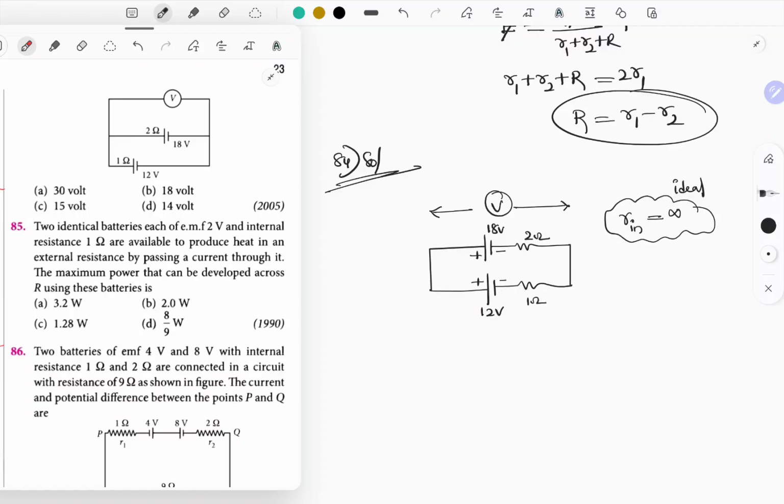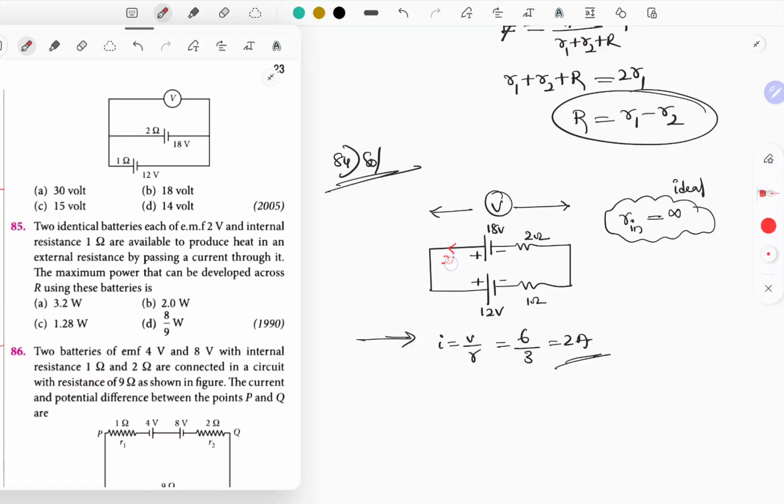So what is the total resistance in this series circuit? 3 ohm. Then what's going to be the current flowing through the circuit? I is equal to V by R, where V is 6 volts divided by 3, which is equal to 2 ampere. What is the direction of current flowing through the circuit here? Current always flows from positive terminal to negative terminal, but as we have two EMFs here, we have to select which EMF to follow. Whichever EMF is of high potential, that's the one I have to prefer. Here 18 volts is of high potential, so current flows from the high potential. So this is the direction of current flow.